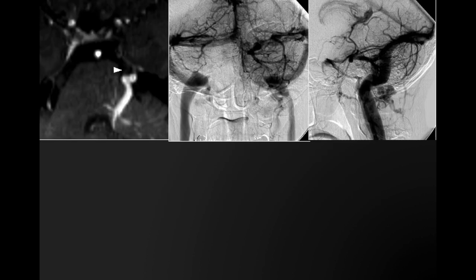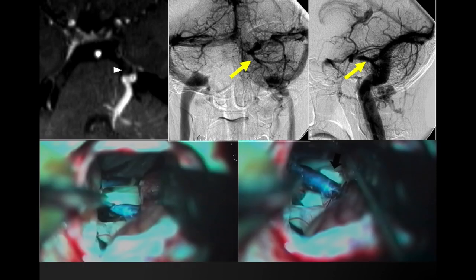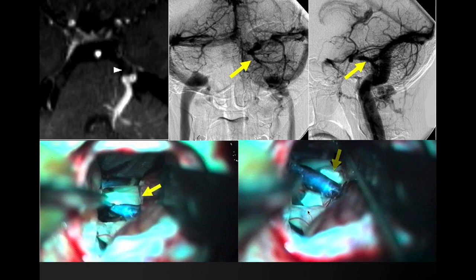So here's one example. You see this big DVA right here. This is the right trigeminal nerve. Here's the left trigeminal nerve. At the root entry zone, you can see that it's deforming the pons and compressing the trigeminal nerve. You can actually see the DVA right here on this angiogram and right here. And this patient went on to get microvascular decompression and did very well. And here you can actually see the venous varix from the DVA, and here you actually see the trigeminal nerve itself.